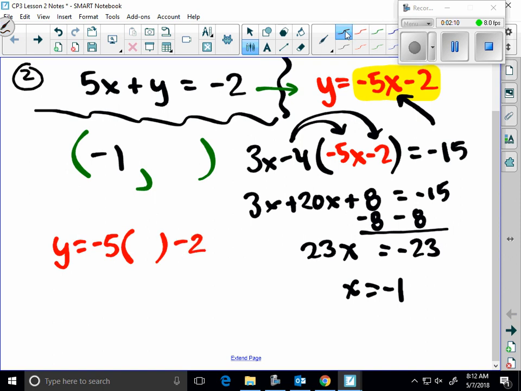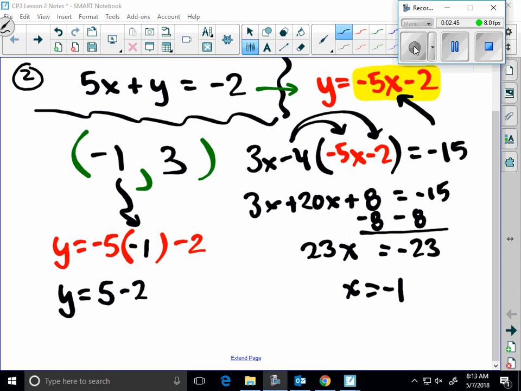All right, let's make the connection here. This is a negative 1 right there. You can plug it into any of the equations you had at the very top, but some might be more work than others. So that would be what? Negative times negative is a positive 5 minus 2. It looks like I get 3. What happens at that point? The lines cross. Yeah, they intersect at that point.